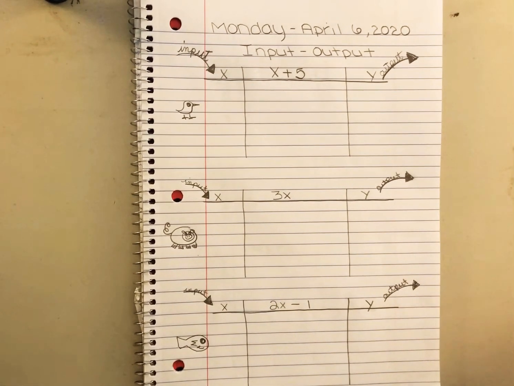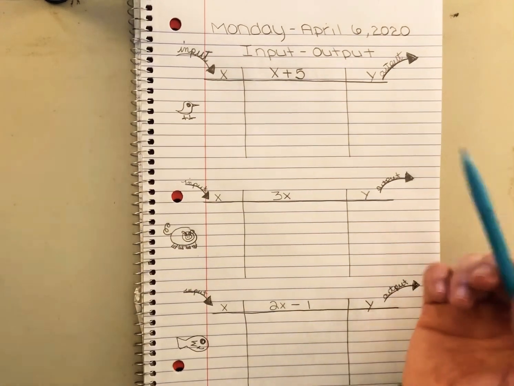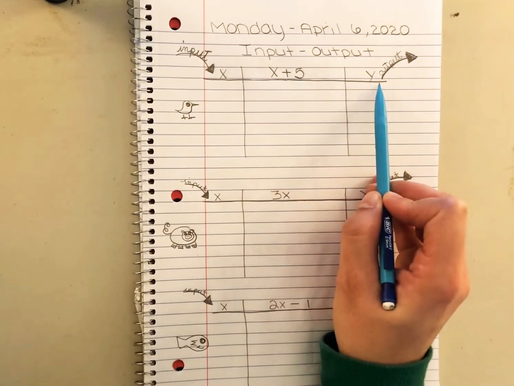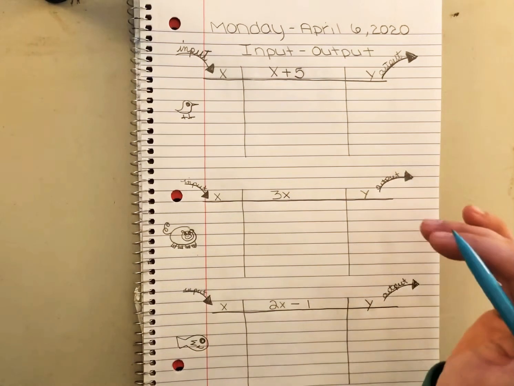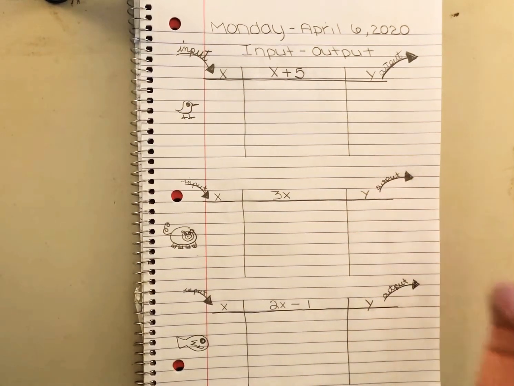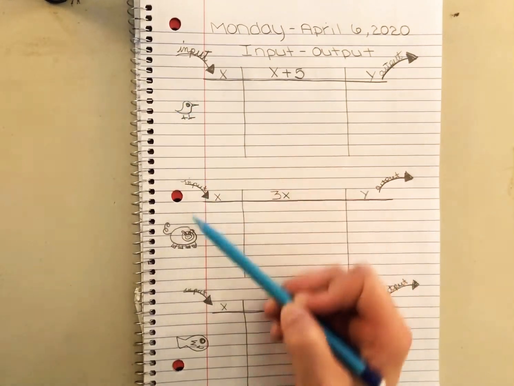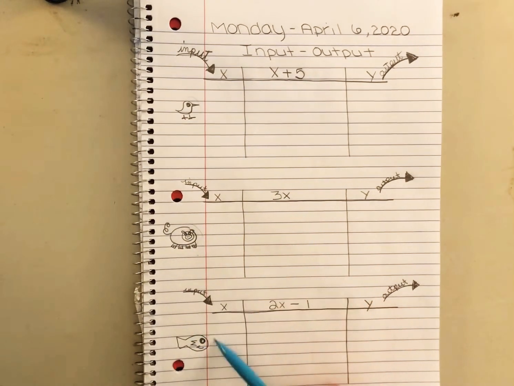But for today, all I want you to focus on is that we're going to be picking some x values. We're going to plug them into an expression, and it's going to give us an output value. Picture like when you type something into a calculator and you hit enter and it gives you an answer. Same thing.